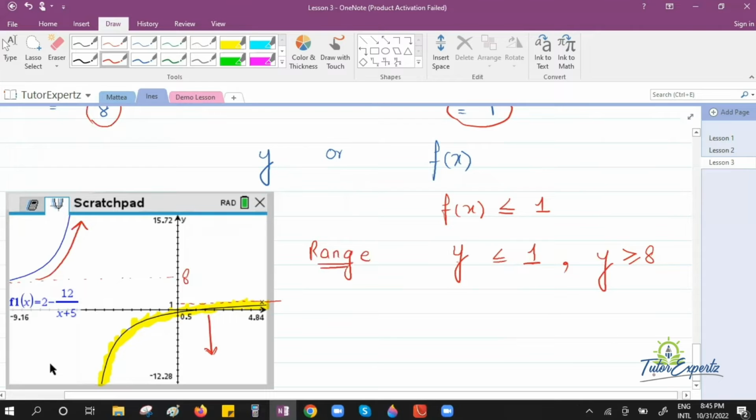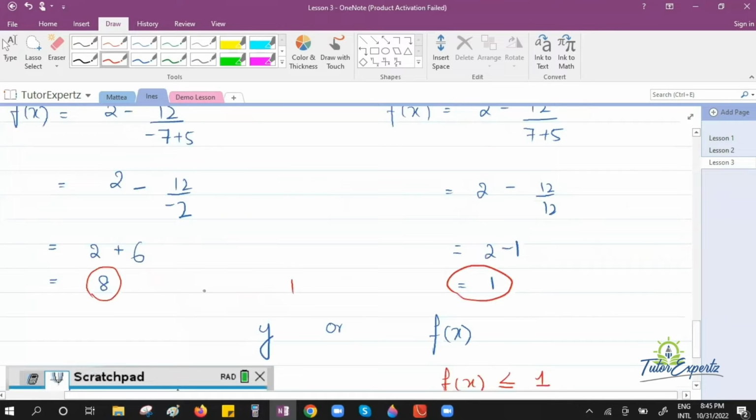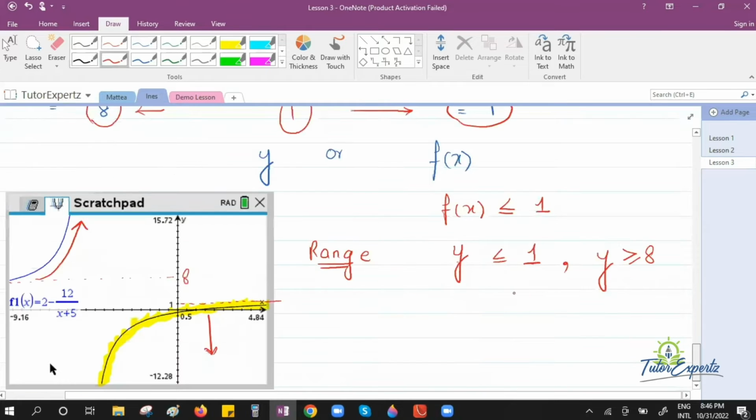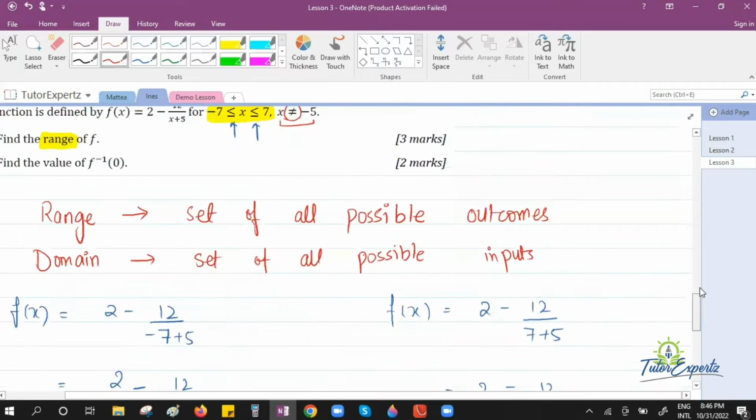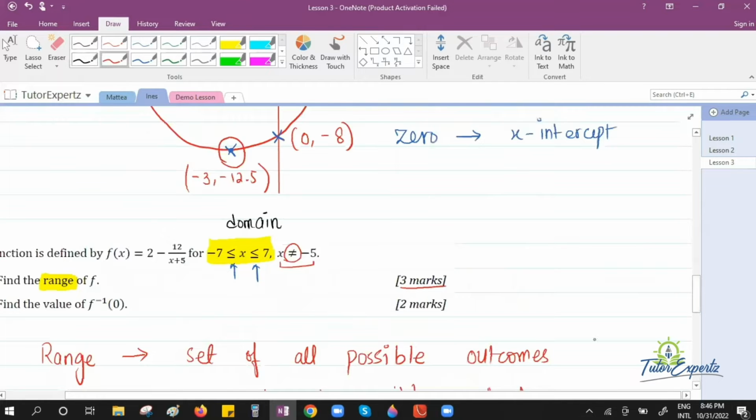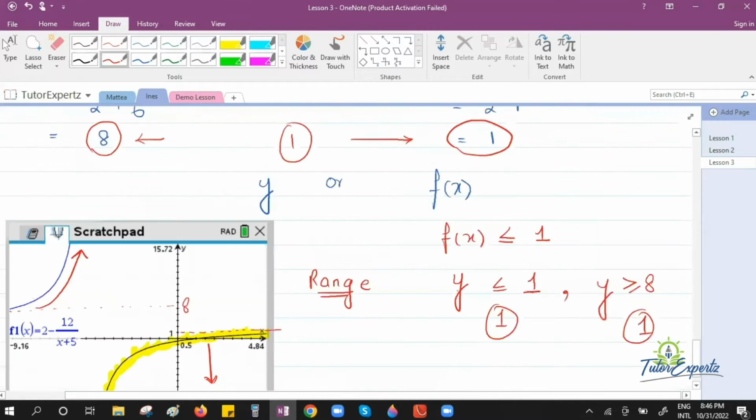I understand. You have to use GDC for this. You will be awarded 1 mark for, I think, finding these two values. And then you will be given 1 mark for this and 1 mark for this. So I think this is how these 3 marks are divided. If you make any of the mistakes, any of them gets wrong, then you might end up losing marks in this question. So I'll repeat the steps once again.